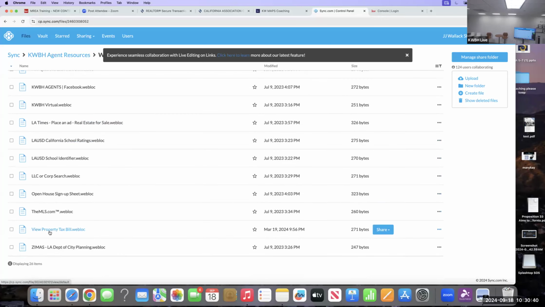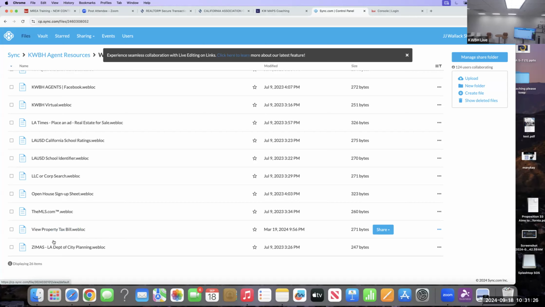View property tax bill. This is something brand new. You can view a tax bill on a property and see how the taxes are arrived at. It's the actual tax bill that gets mailed to the owner of the property. You can get a copy of it if you know the address and APN number. Here's the interesting thing. Before, if you had unpaid property taxes, the only way to pay was to go and pay it personally, I think, at the assessor's office, because if you didn't have the PIN number on the property tax bill, you couldn't pay it online. Now you can get it with the PIN numbers.